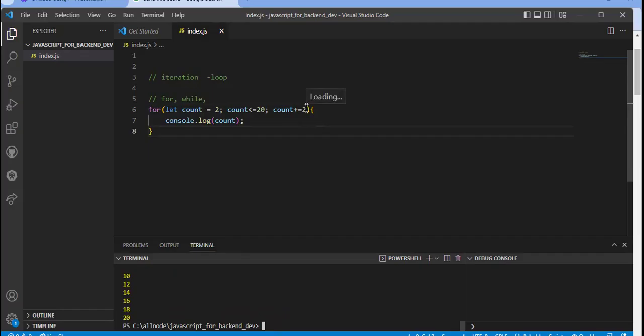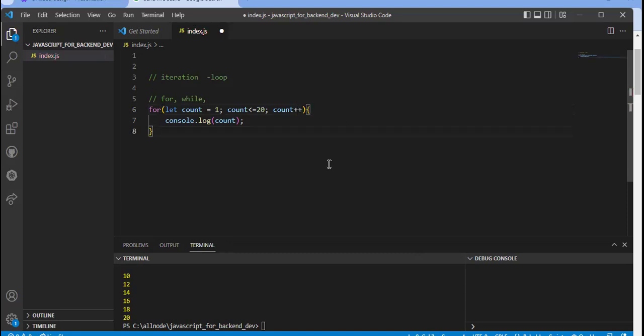And if you want it like 3, you can do this also. This is a shortcut of doing it when the step is not just 1. So you can do whatever you want to do with it. It's all left for you. Right now we want to make our count 1, and want it to stop at 20. We only want it to increment by 1. So we say plus plus.